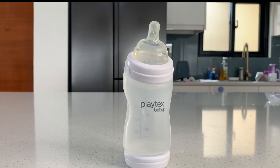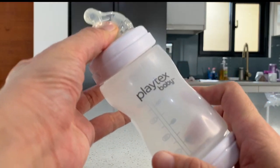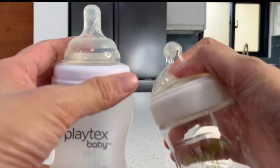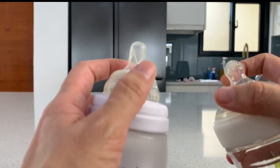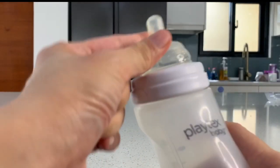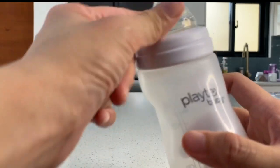But for me, the extra hassle is worth it since it does a pretty good job at keeping the air at the back of the bottle so that no air mixes with the milk. This also has a soft breast-like silicone nipple, as you can see. Sobrang lambot talaga niya. Kapag kinompare mo siya dito sa Nook, the Nook one is medyo matigas siya, tapos medyo rubbery yung texture ng nipple niya. But this one, sobrang lambot talaga niya and sobrang flexible niya. Ayan, ang lambot. But at the same time, kahit malambot siya, matibay siya, hindi siya mabilis masira. Never pa namin to nare-replace.